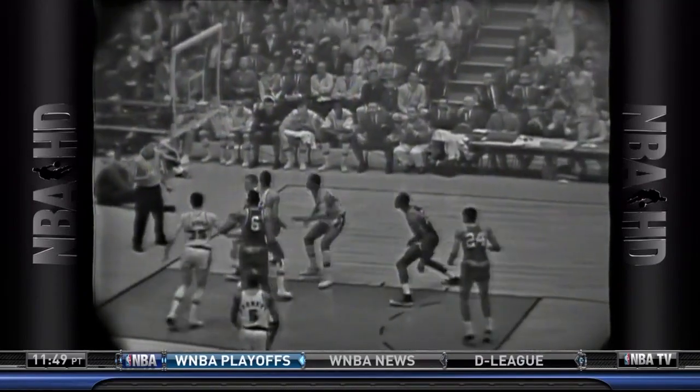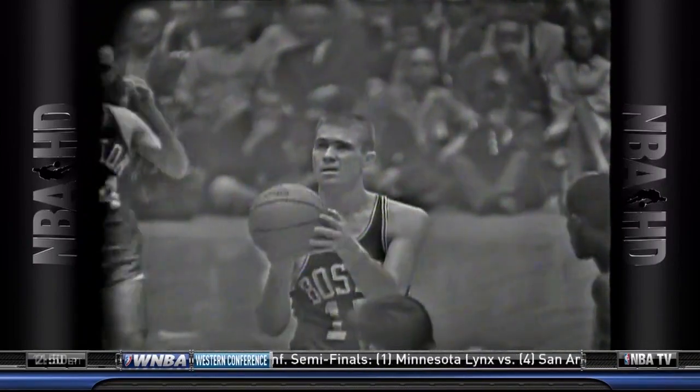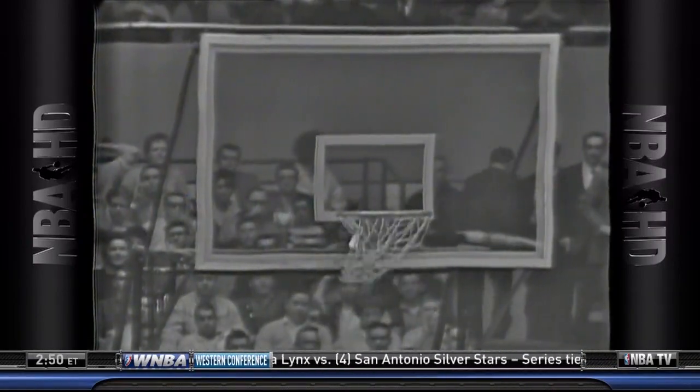On the next possession, the Lakers play very tough defense and force the Celtics to take a long jumper by Kuzi. Unfortunately, they can't corral that rebound as Tommy Heinsohn picks up the loose ball and gets fouled. He makes both. Does anyone else think he looks like Jim Carrey? And now the Celtics are up by 3.